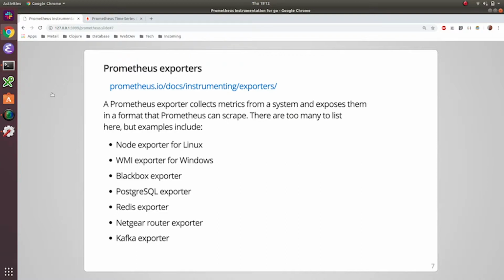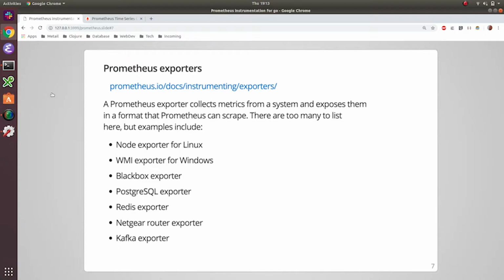There are lots of Prometheus exporters already out there, and this is just a very small fraction of them. So the node exporters for Windows and Linux are for collecting operating system level statistics, like free memory on the operating system, 1 minute and 5 minute load averages, what services are running, that sort of thing. The black box exporter is basically something that you configure to ping websites, or actually do an ICMP ping of network endpoints, and it can then measure things like request latency.